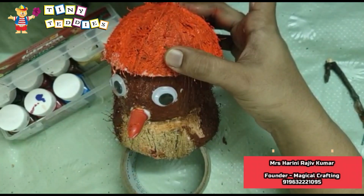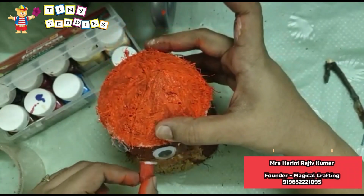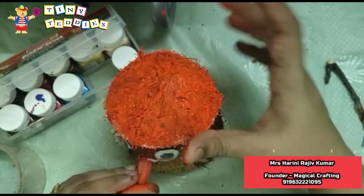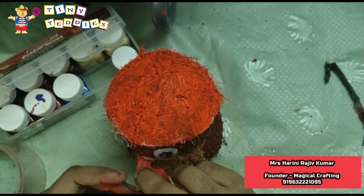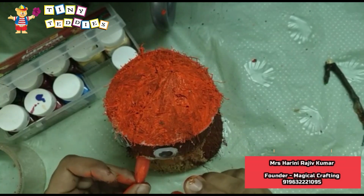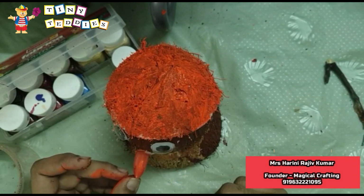So the owl is done. Now I'm just going to do the top portion. Once you're done with the owl, it's better to keep it lifted, and then stick the nose portion. It will stand. Now it's not standing because the glue is still wet, and you need to hold it for some time so that it sticks to it.